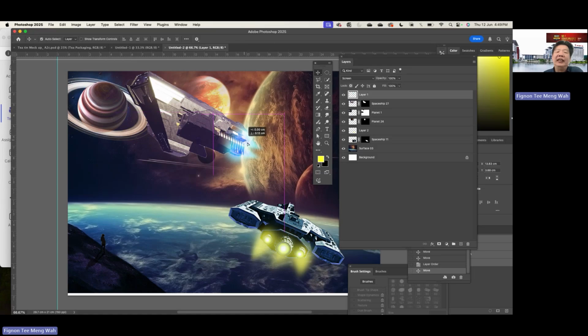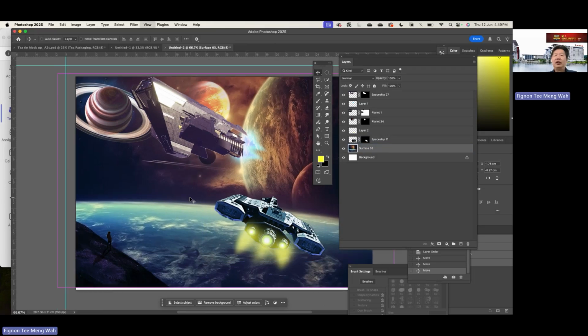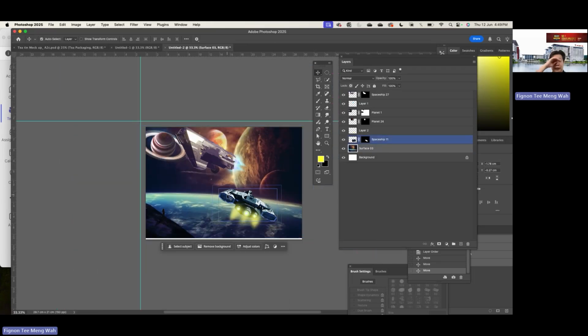If this is a car coming this way, can you see the back side? Cannot, right? The back part of the car shows underneath. This is on top. So I just arrange it this way. This is the fantasy world of this space or whatever.